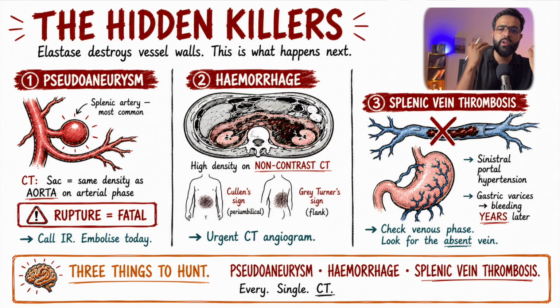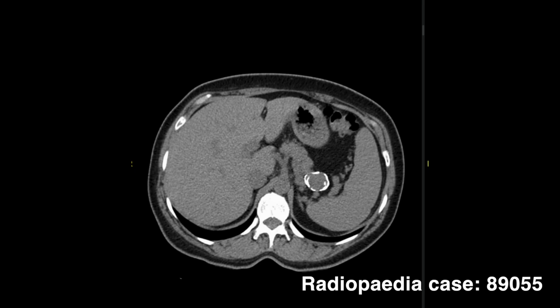You can also get the bowel complications. The transverse colon is the most vulnerable one. It runs right across the pancreatic body. Enzymes track along the transverse mesocolon, causing colonic wall edema, inflammation, ischemia. Colonic necrosis is rare but catastrophic surgical emergency. This is the one that I want you to truly fear, respectfully, clinically.